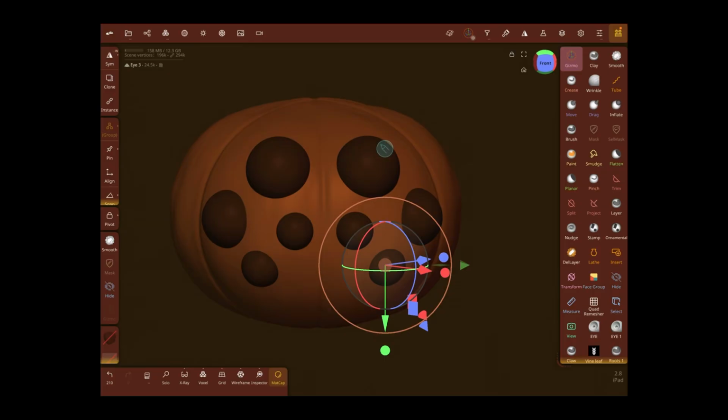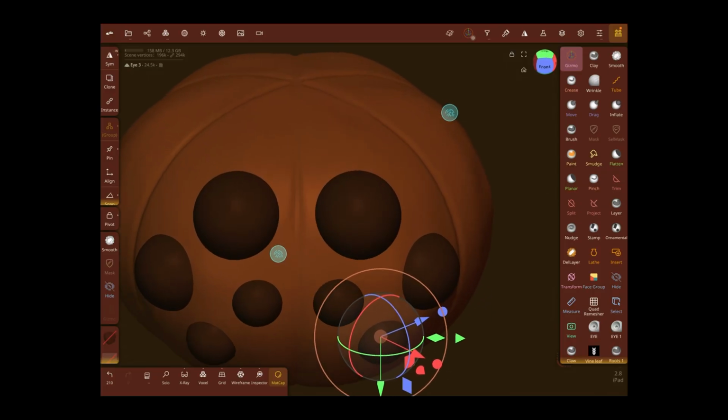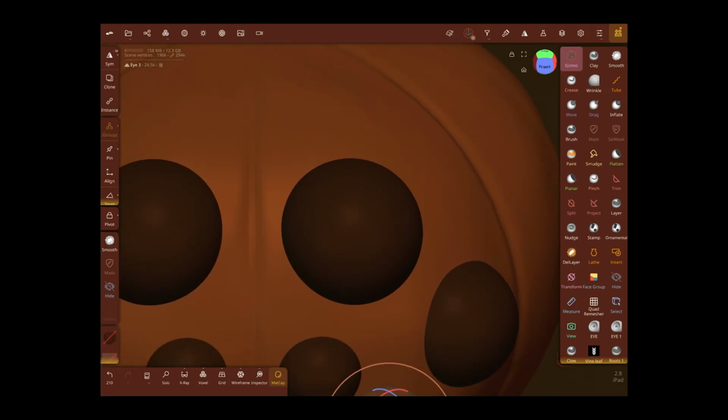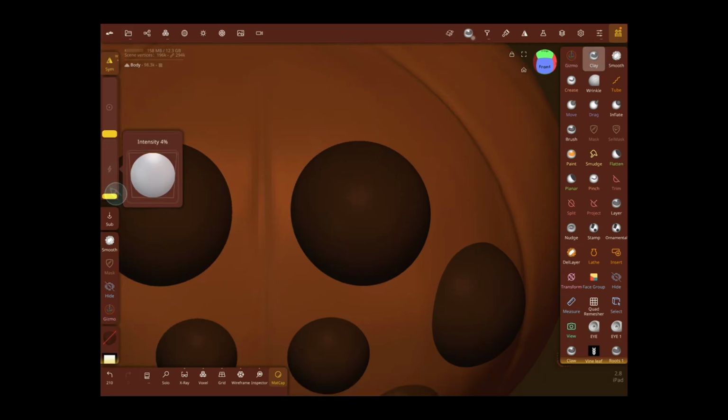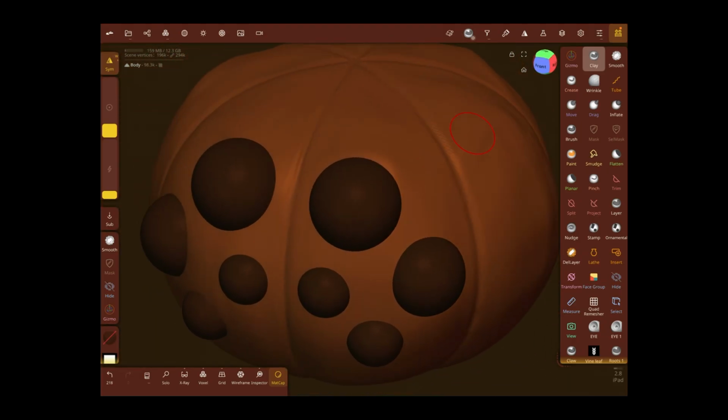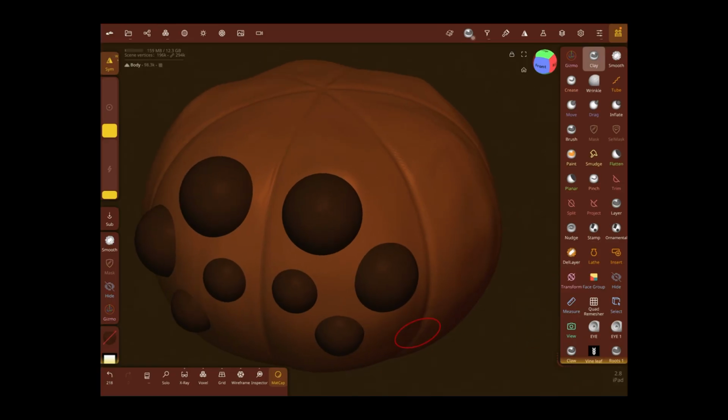I know I like my big eyes, so what I'm going to do is pinch and zoom. I'm going to tap my pumpkin to select it, and we're going to work with clay for right now. This up to maybe 8, and then maybe 64, and I'm just going to start building this kind of eyebrow, I guess you could say. And hopefully you can, oh, okay, hang on. I apologize. Do you see how the symmetry is still on 6? We just need it to be 2.